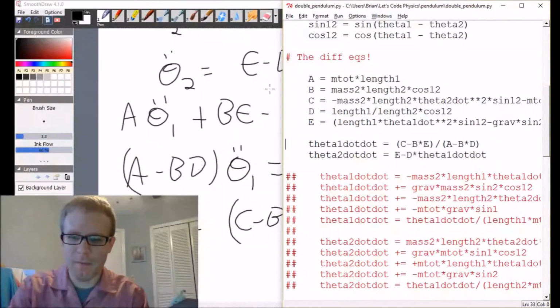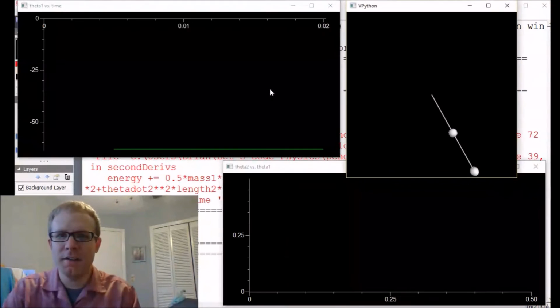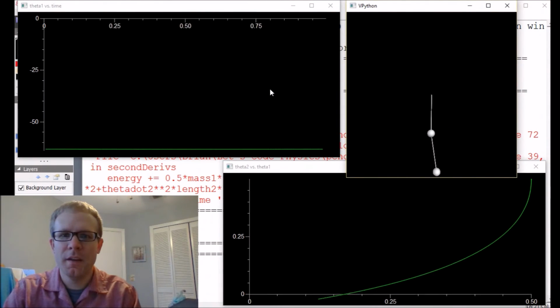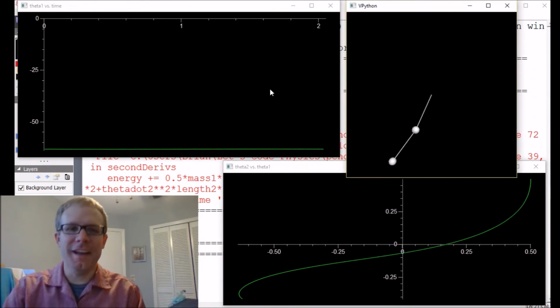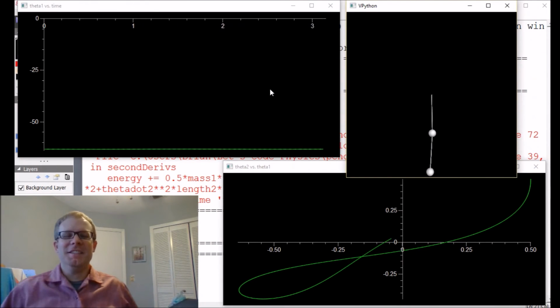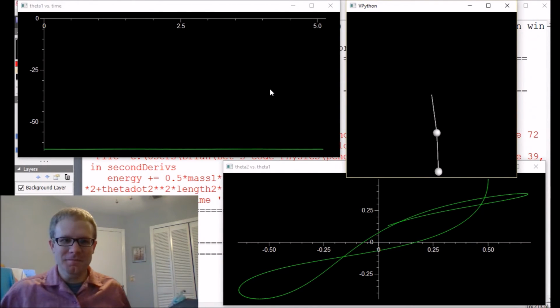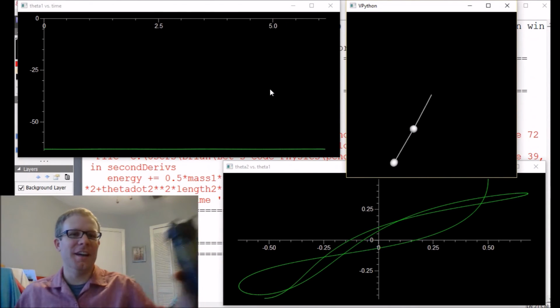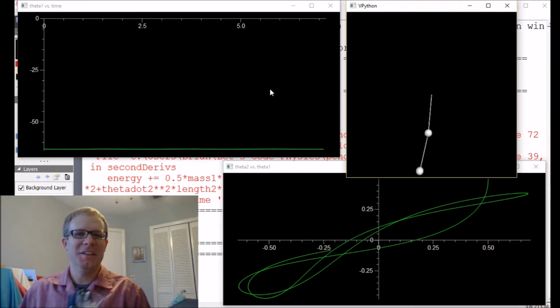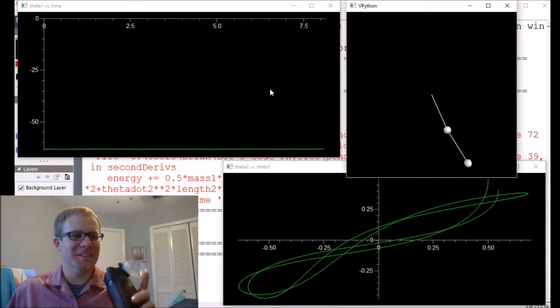All right, Python, tell me where my compiler errors are. Ooh, I didn't get any compiler errors. I like that energy function. That is a nice energy function. Okay, so it did not find where the typo was, but I did fix it. I wonder if it is related to that typo, that theta 1 dot. That was supposed to be a theta 2 dot earlier. Uh-oh, I hope I didn't just wreck some guy's thesis.